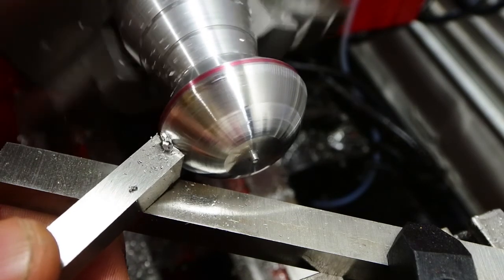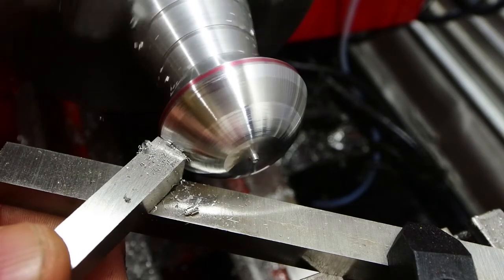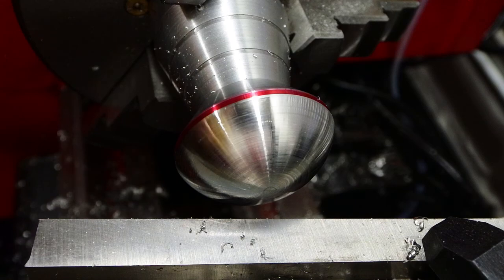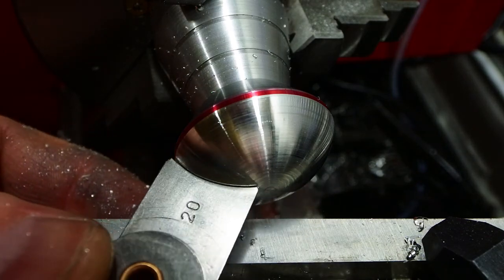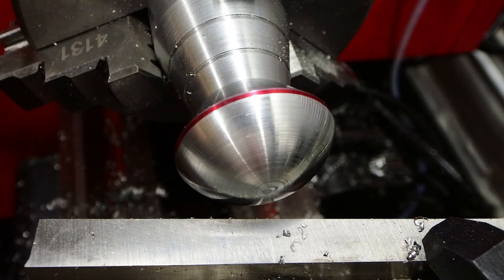On the outside here there's a bit of chatter going on because it's already chattered, but with a bit of practice I was able to smooth that out and make it a bit more controllable. Constant checking by eye to keep the thing approximately round and the right size, and it worked out okay.